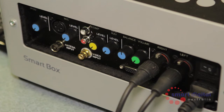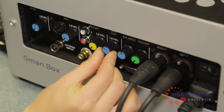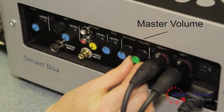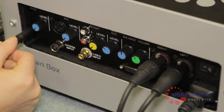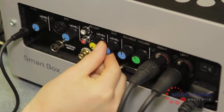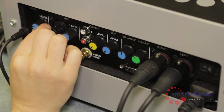Now we will demonstrate how the mixer on your SmartBox HD works. Make sure before starting that all volume controls are set at 0. The master volume controls the audio through your speakers, while the other channel volume levels control each channel individually for Blu-ray, iPod, auxiliary and microphone. Most often you will only require audio from one channel at a time. To do this, only have one channel volume up at a time, turning your volume of the selected channel down to 0 prior to turning up the next when changing channels.